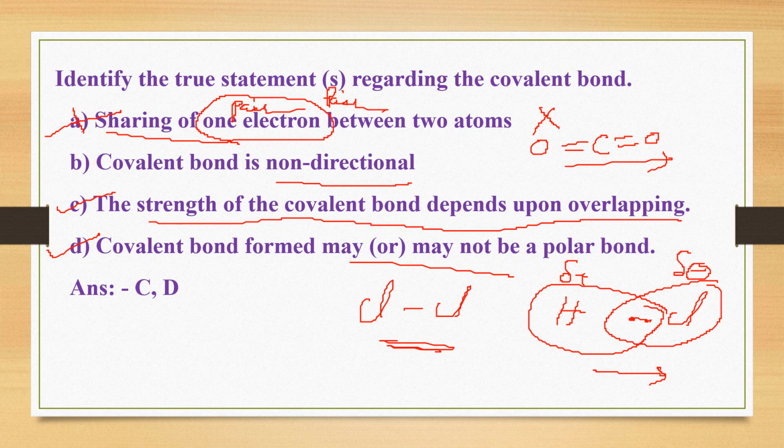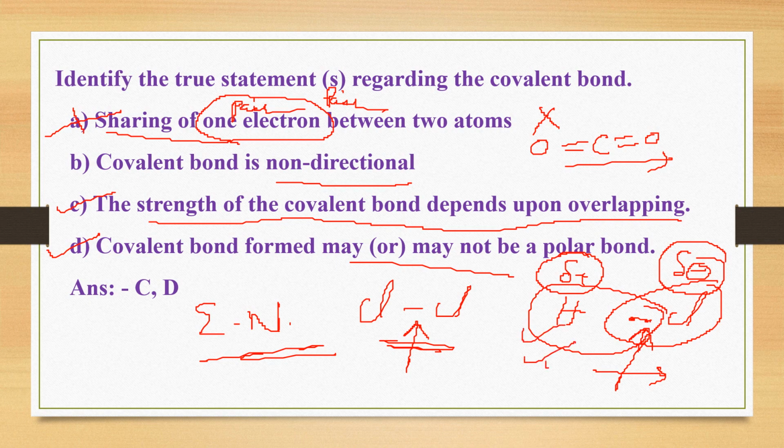So may or may not be, it depends on electronegativity. If electronegativity is more, then go for polar. Polar means you have to indicate like this, partial positive, partial negative. So suppose you take Cl2. Here the bonded electron pair is exactly in the middle. But in HCl, what happened? It is not in the middle. It is nearer to the chlorine atom. That we can call polar. This is a polar compound. We have to say HCl is a polar compound. So our right options are C as well as D.